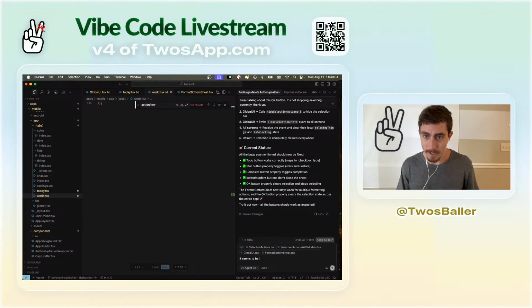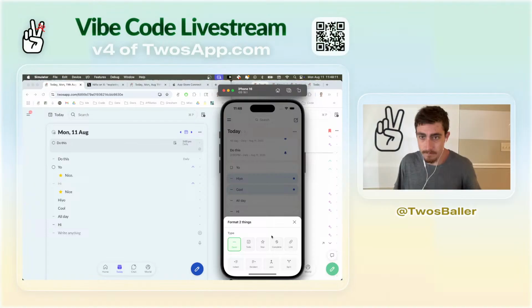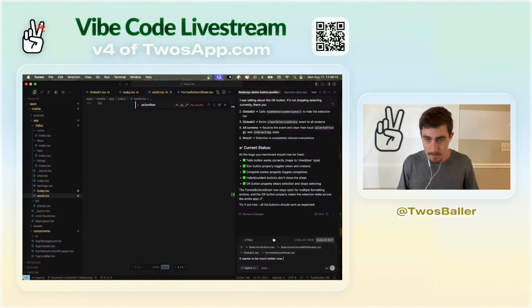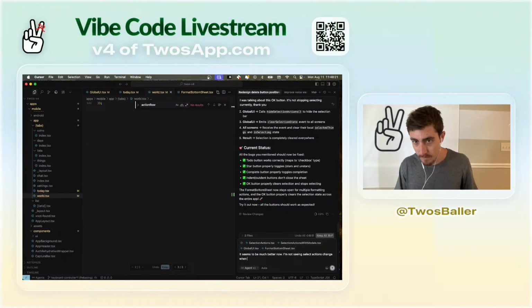It seems to be much better now. I'm not seeing the select actions change when I use the actions. For example, I changed the things to a to-do and it still highlighted the dash type even though they were no longer of type dash.